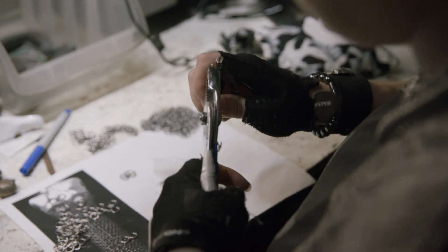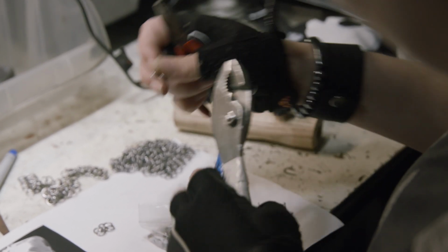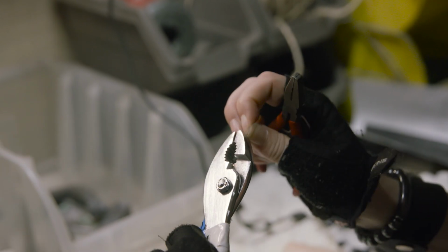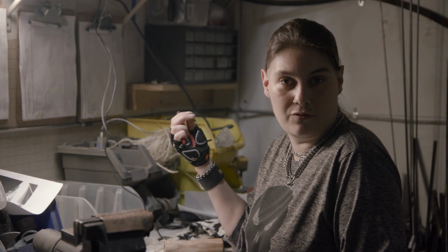You just keep connecting, but now you're connecting 2. And as you can see, it still maintains the 4-to-1 concept because this link in the middle is going to be followed by a link that goes through these 2 next links. I'm going to keep on adding more links, and hopefully soon we will see a very awesome sword hilt.